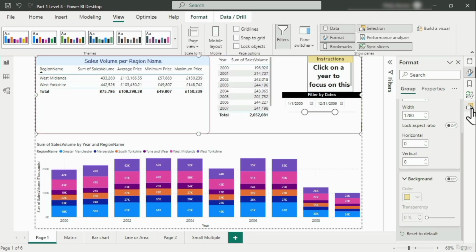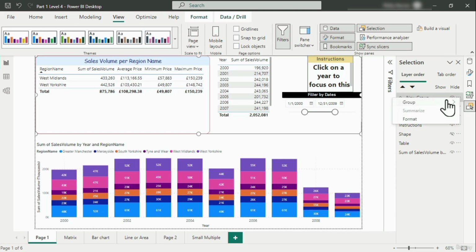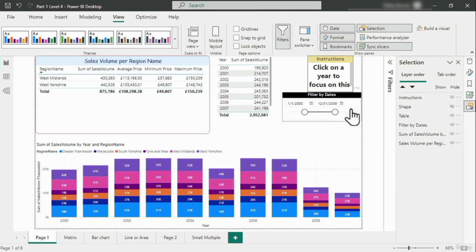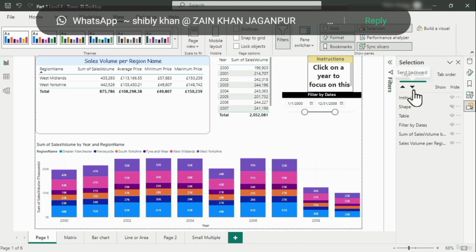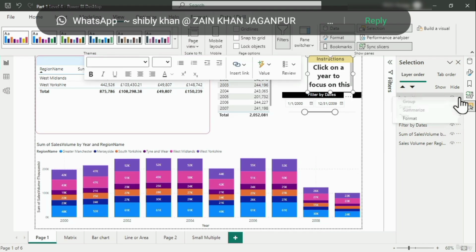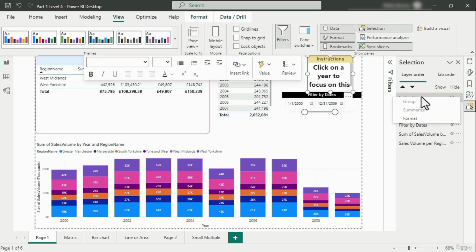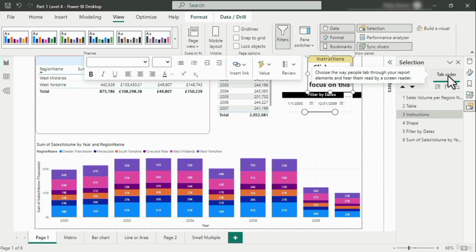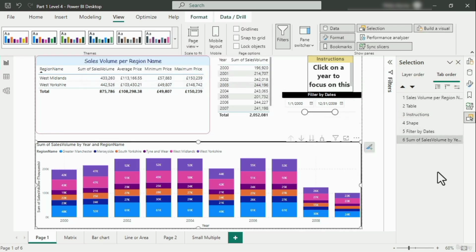Now you can also ungroup, and that then removes the group. So this is how you can use the selection pane. You can use it for layering purposes, so which visualizations go on top of which others. You can group visualizations together, and you can say what order they will be in when you click Tab between the visualizations.